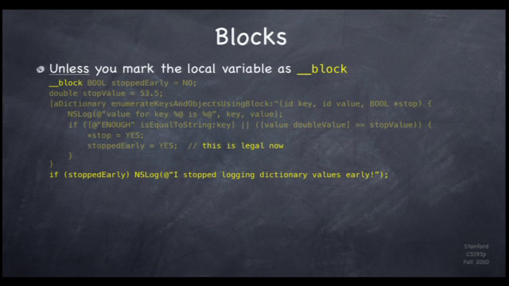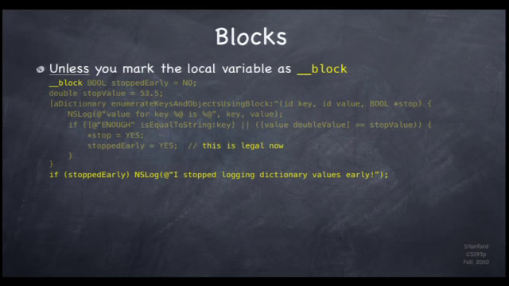The reason for that, and by the way, all that does is it makes it so that that local variable can be changed. And not only can it be changed, once it's changed, when the block is finished being used by enumerate keys and objects using block, you can look at it. Okay, so its value gets changed in the outer scope too, as well as inside the block. Now you might think this is really, really useful, but one thing you have to be a little careful of is that that block you pass may not be executed right away. Okay, because you're passing that block off to the method dictionary. In this case, it is going to be executed right away because that's the semantics of this method.